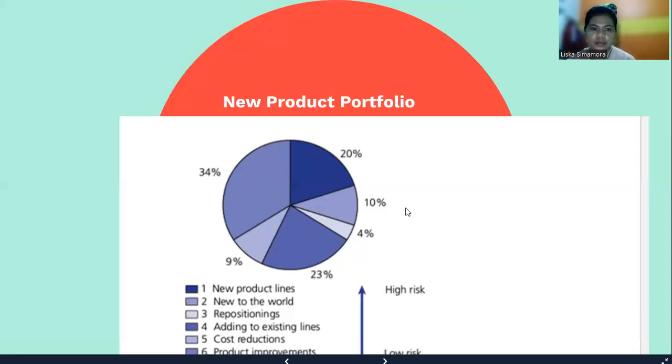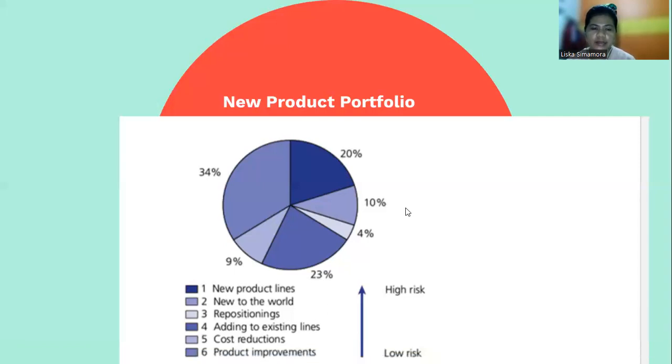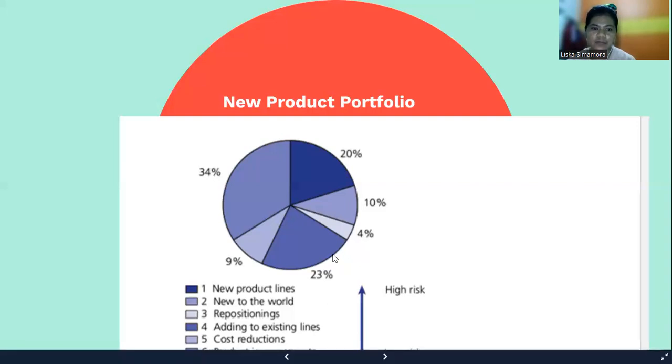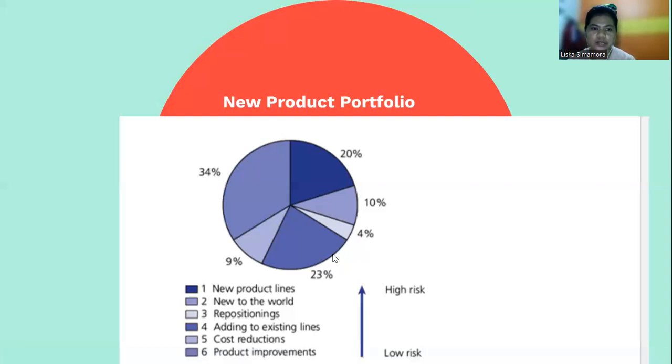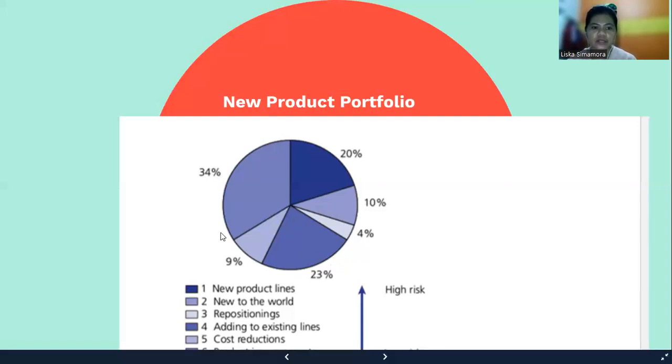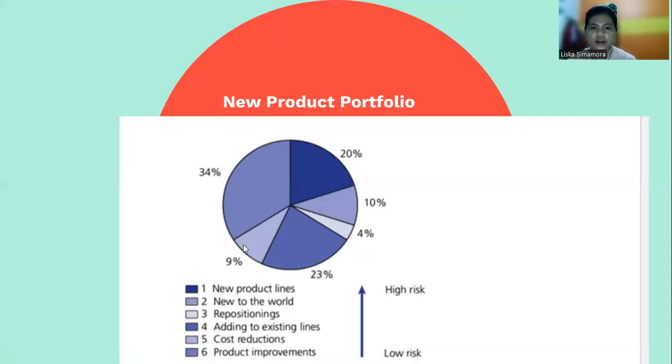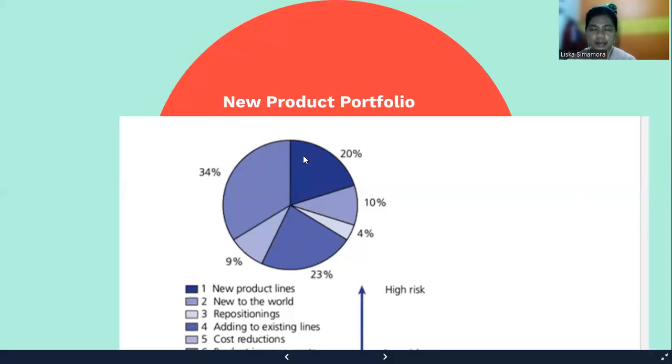And adding to existing lines, 23%. And I'm sorry, I was wrong. So the number five, cost reduction, is only 9%, and product improvements, you will get 34%.